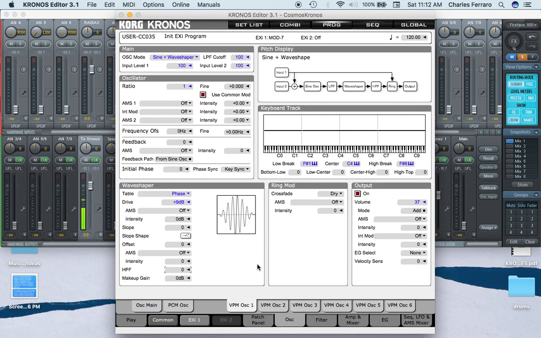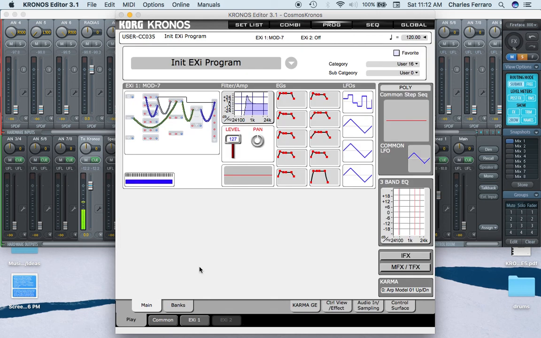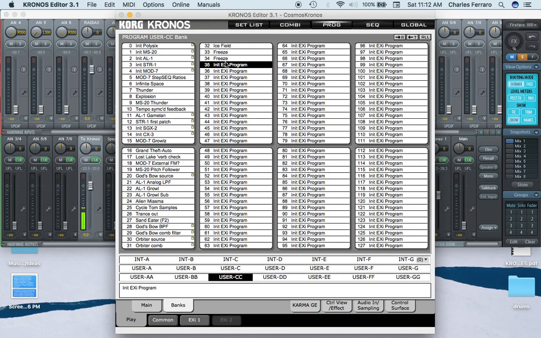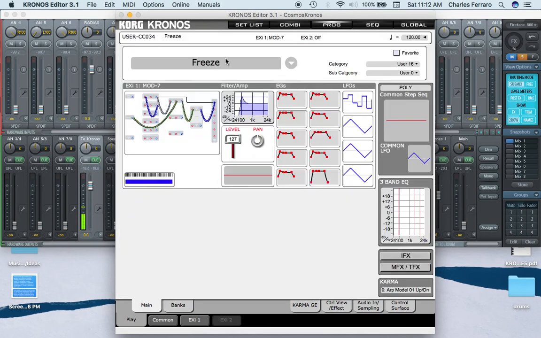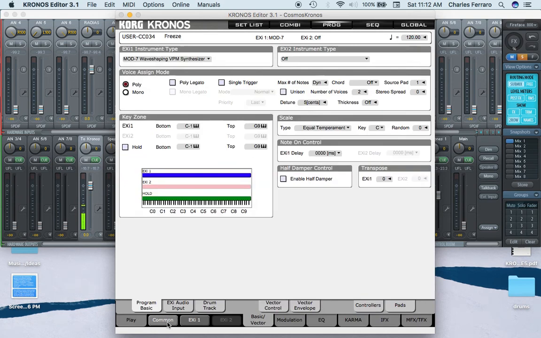So the idea was to go for a kind of thawing sound, and I hope I achieved it with this patch. I had made a more refined version in case you wanted to hear that, but that is the entirety of this sound. Just to show you my refined version, I think it'll sound pretty much similar.